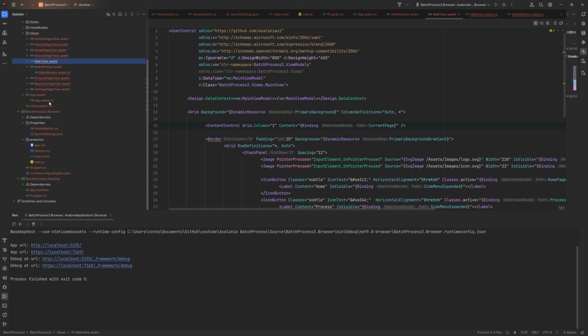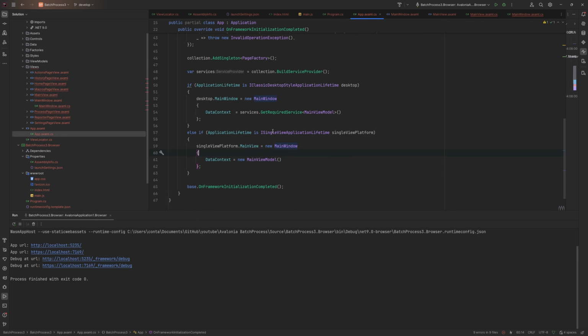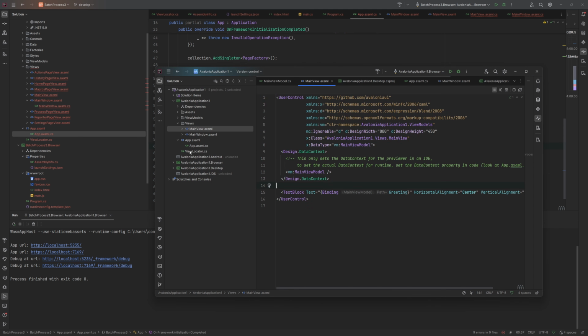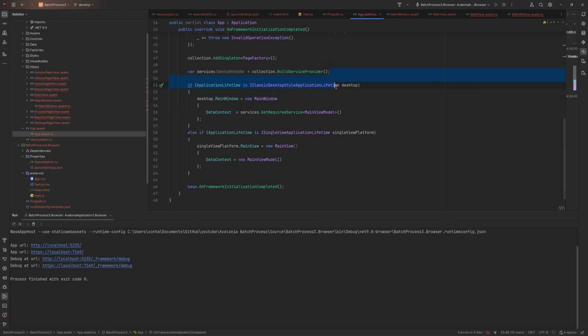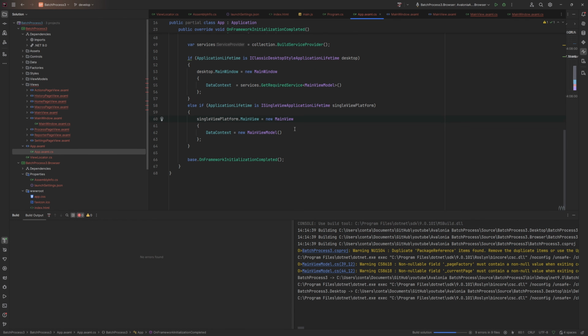The last step then I'm hoping is back to the app. Find here, we now have a main window with a main window view model. And then this wanted to be a main view, if you remember from the example. It was a main window with a main window view. And then in this case, this was a main view, but with the same view model. So you're just changing the main view from a main window to a main view. So when it's a desktop, it's a main window. When it's a single page view, it's a main view. If that's right, it should still compile.